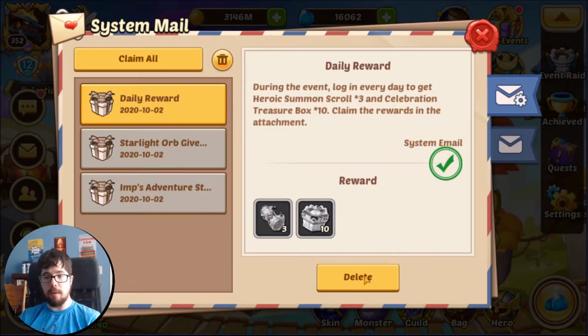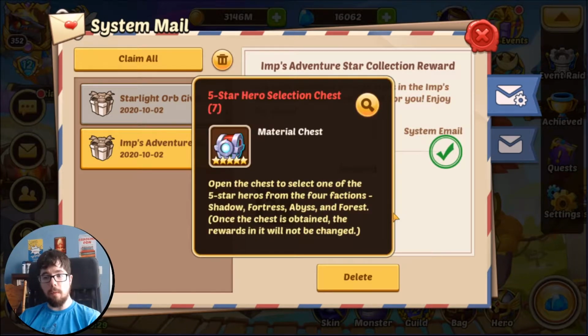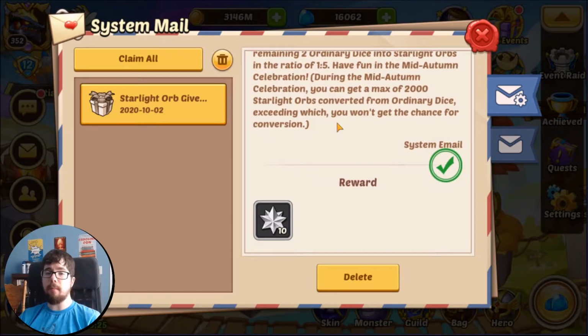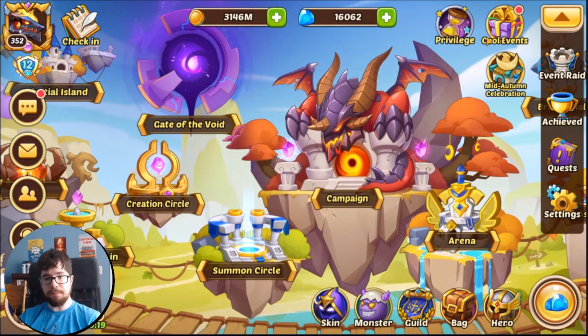So in addition to the normal scrolls we get. In addition, if you did not finish Imp's Adventure and you saved some dice for stars, so I had 197 and 2 dice, so I hit the 200 reward for my last selection chest. They will give you Starlight Orbs for them at the same rate you would have got if you spent them, so that's pretty awesome. So I got 10 extra Starlight Orbs because I saved 2 dice.